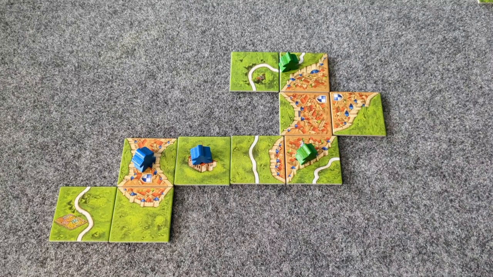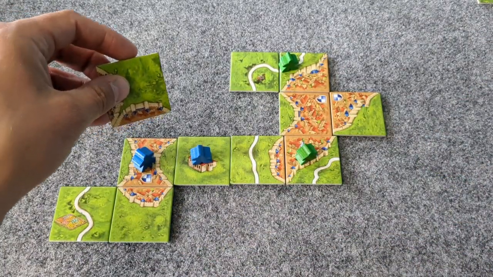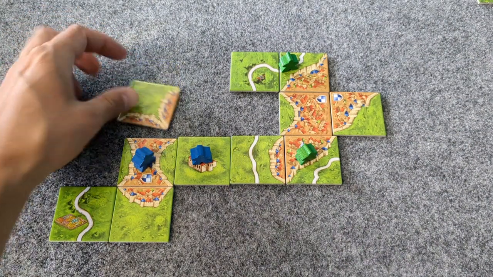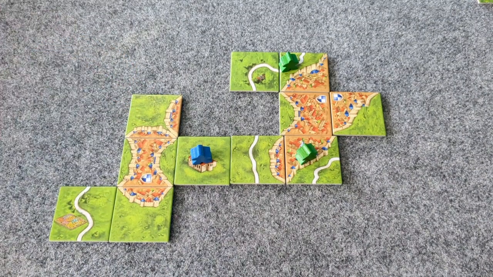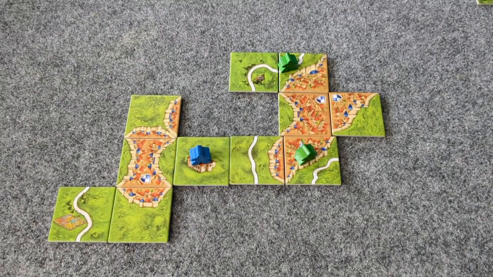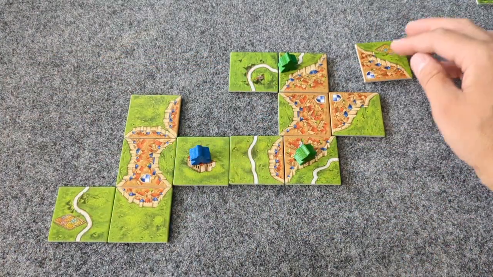Okay, so blue. Yeah, sure. Let's go for 8 points for blue. Let's zoom out and move to 8, and put this back in blue's spot. And blue got the point, so blue is done. So with blue being done, it's green's turn. And we finish a city.